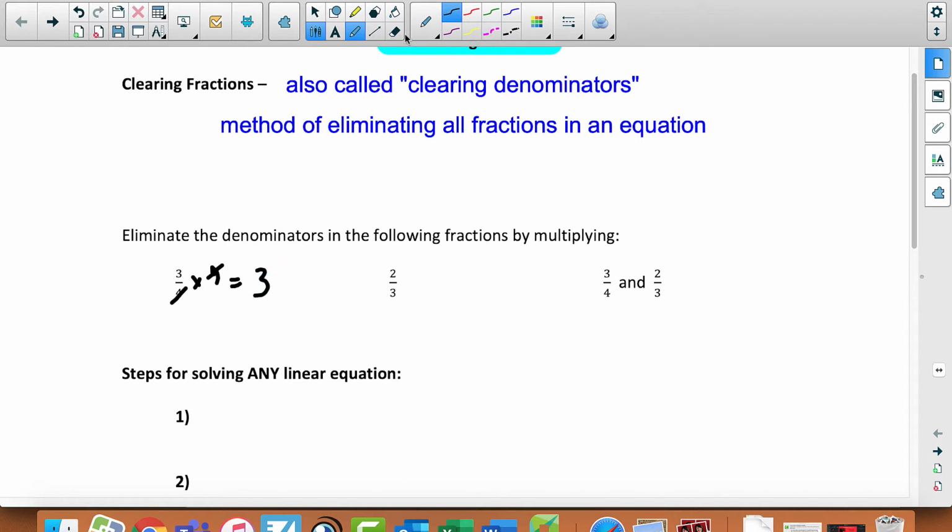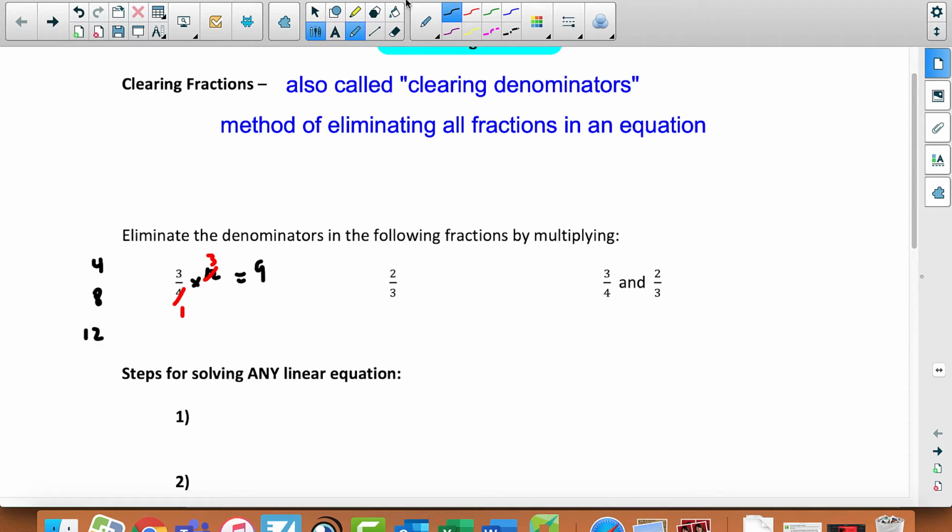Now that's not the only number that would work. Can you think of another number that I could multiply this by, and you would get rid of the denominator? How about 8? If you multiplied by 8 and then ninja sliced, you'd have 1, 4 by 4 is 1, and 2, 8 divided by 4 is 2. Then when you multiply, you'd go 3 times 2 is 6. Okay? So far we know that 4 would work, 8 would work. Can you think of one more number that would work? There's an infinite number that would work. How about 12? 12 would work. If you ninja slice the 12 and the 4, divide them both by 4, this becomes 1, this becomes 3. 3 times 3 is 9. That'll work as well.